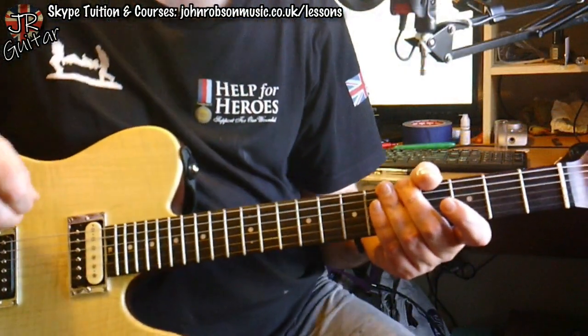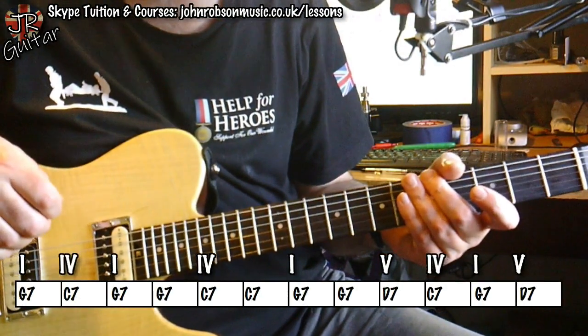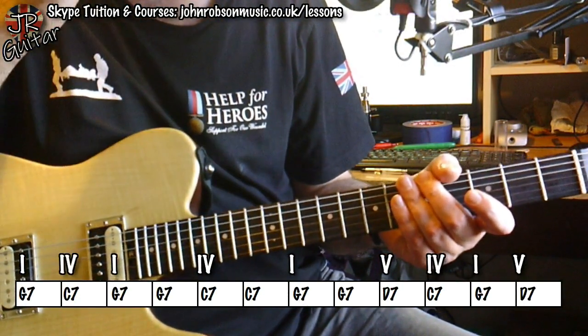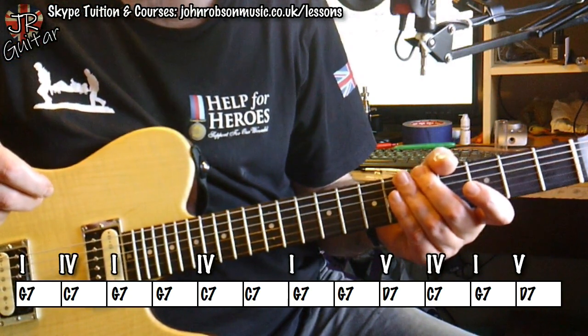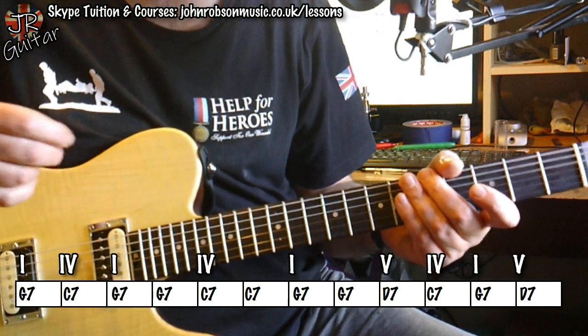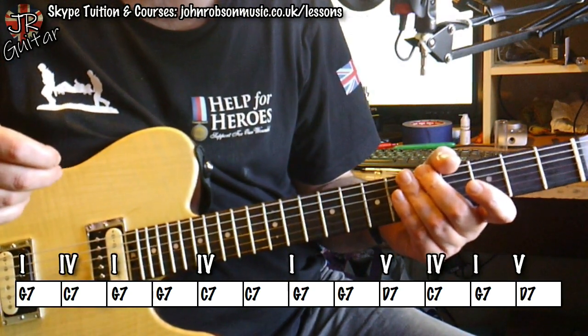Okay then, so here is our standard 12-bar blues chord sequence that we're dealing with here. The 1, 4 and 5 chords, G7, C7 and D7. And there are a couple of points in this chord sequence where you can start having a little bit of spicy, jazzy fun. And whereabouts are those? Well, for that we need to consult the cycle of fourths.